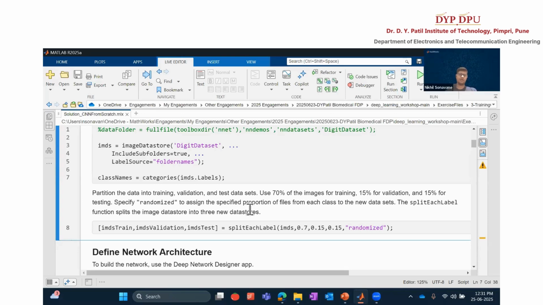Okay, so I'll put it in other words. It's like giving out the answer key to a student before the examination, and the student has the answer key and the question paper also, and then he or she is going to write the exam.